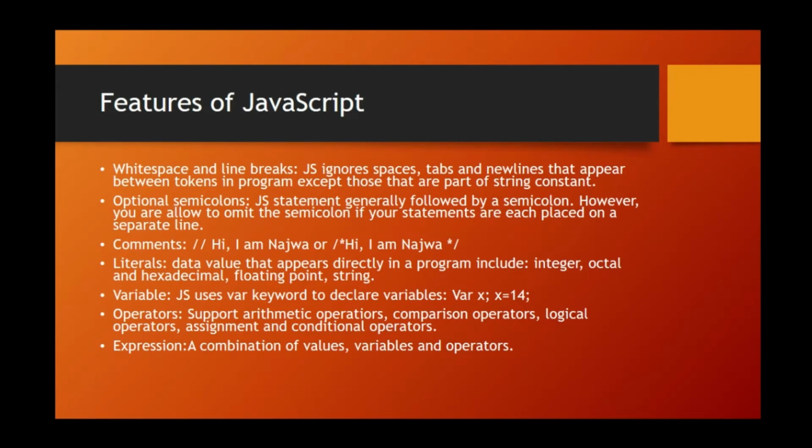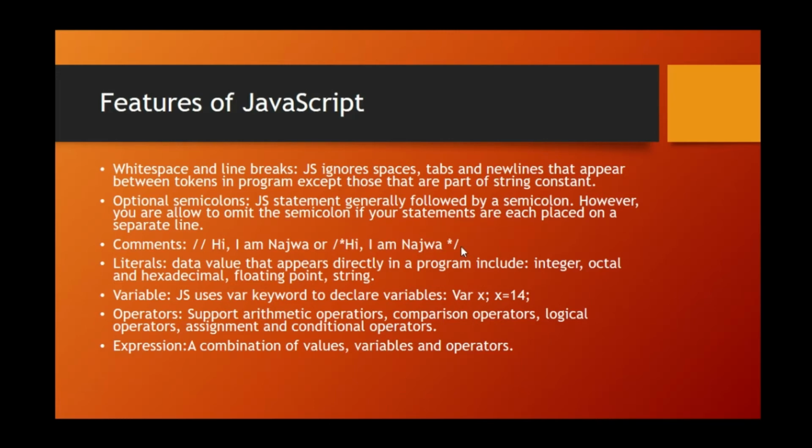The next part, how to comment. There are two types of comment. If we want to comment on a single line, only one line, we can use this double slash. Here we can use slash, star, and then your statement, your comment, and star slash. This one can be used if you have multiple lines that you want to comment. So the difference, this one is for a single line, this one is for multiple lines.